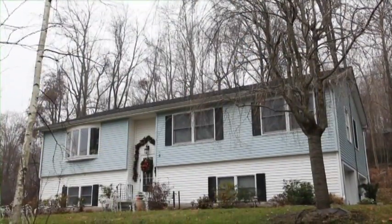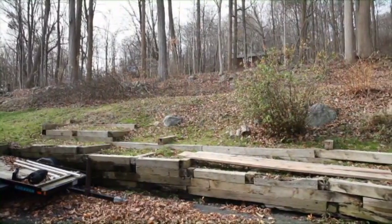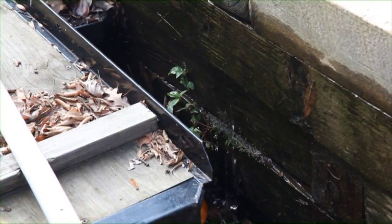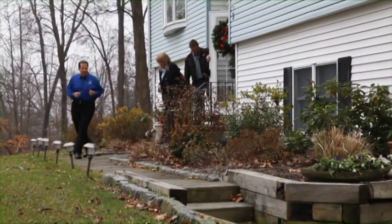Hi, I'm Tom Kreitler. And I'm Leslie Segretti, and we're here at the Westchester County home of Tricia and Chris. Now, with a 22-year-old home, we're going to see some issues that are kind of dated. Plus, outside the house, it's built into a hillside. We're already seeing that the retaining walls that are keeping the earth from pushing this right down the hill are completely rotted away. All right, let's meet Tricia and Chris and see if we can help them save some money on their money pit.